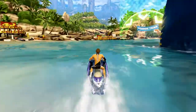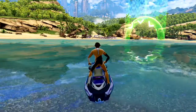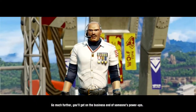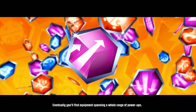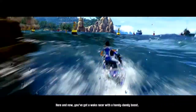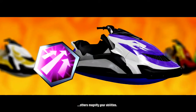I hit the water too hard in the middle. I'm seeing signs that you agitated here. Hold up, go much further. You'll get on the business end of someone's power-ups. Lucky for you, coach's knowledge knows no bounds. Eventually you'll find equipment spanning a whole range of power-ups. Here and now, you've got a wake racer with a handy dandy boost. You can take one piece of equipment into each event, which means one power-up. Some disrupt your opponents, some stop them nailing you, others magnify your abilities.